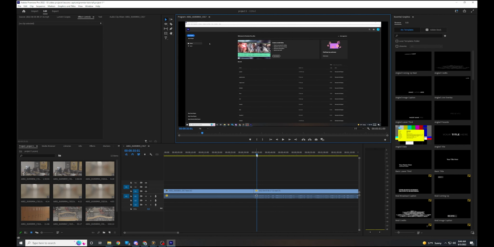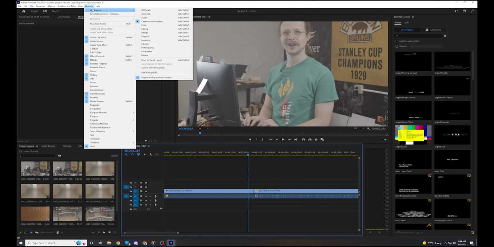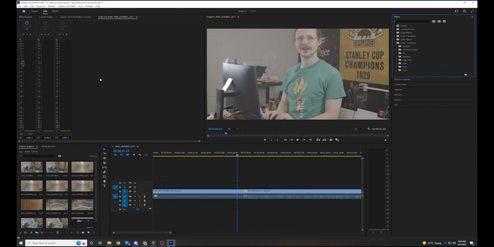But if I want to do a more flashy cut between two scenes, I can come up, I can click Window, Workspace, and then Effects. Coming over to the right, we can see that we have some effects, and the ones we care about are video transitions. If you can't see it, you can click this drop-down menu, and then I'm going to click one of the dissolves. I'm going to click Cross Dissolve.